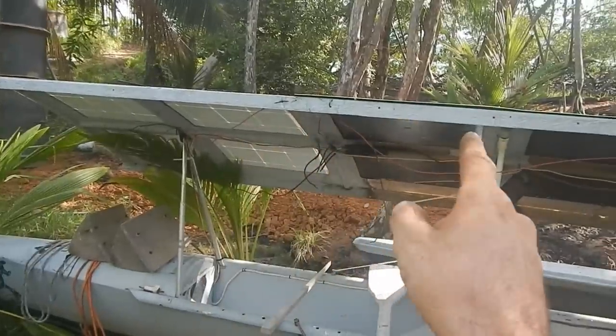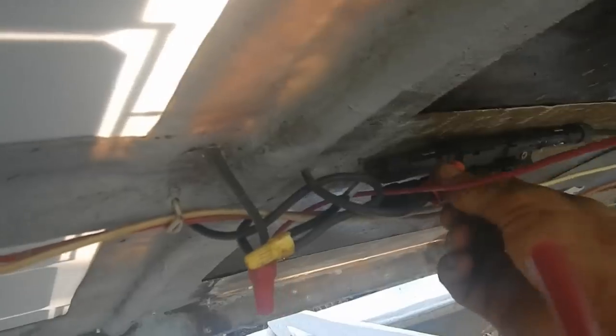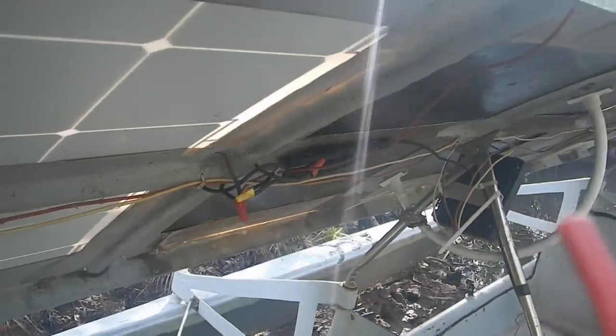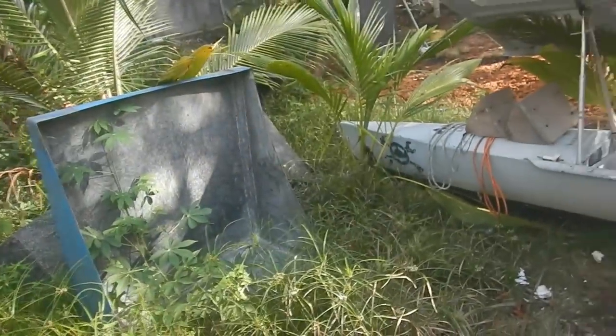I just need to wire these two front solar panels into the wires coming into the switch. Yeah, this should be a piece of cake. I just put those in with wire nuts. That should be fine. Okay, I think that's it. Yeah, I'm totally done. Wait, am I really done? Is that it? Oh. Okay, got the battery going through switches, various speeds. Charging the battery. I got two solar panels charging, two solar panels on a switch directly to the motor. I can't test those because they're not in the sun right now. I presume they're working though. Dude, I think that's it. This boat is totally ready for business.